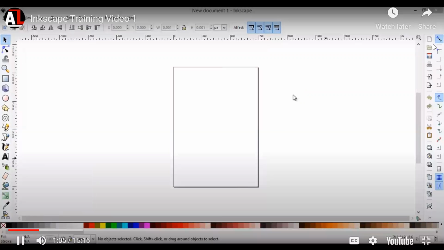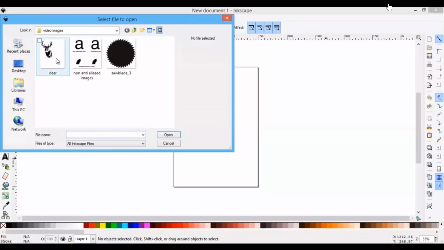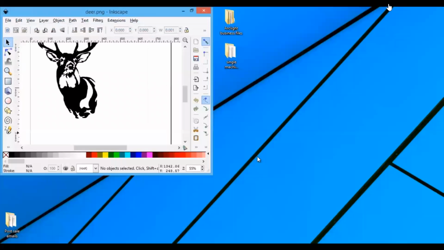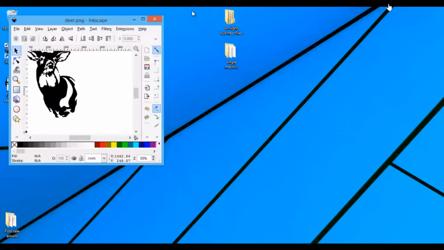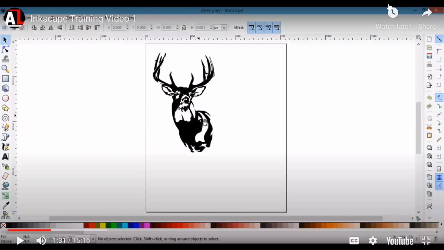So first, let's pull in a file here. Try to get that away so you guys can see. I have a couple images that I pulled off the internet. Generally, you're going to want to embed it. He just grabbed some stuff offline. He's going to show you some tips to help you as you're grabbing some images, and I'm going to show you a little bit of difference too once he's done with it.